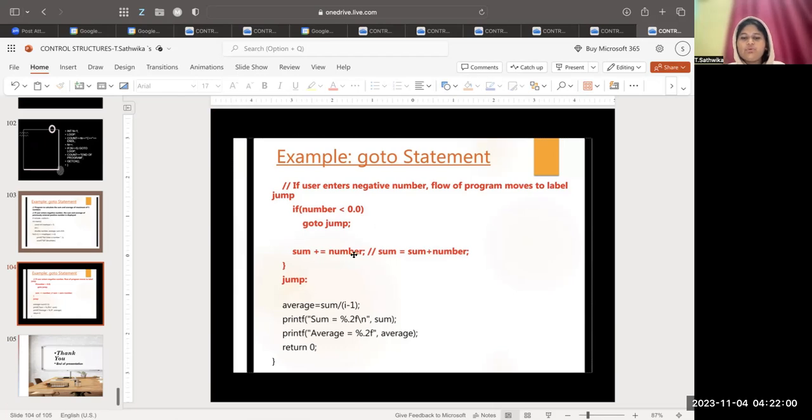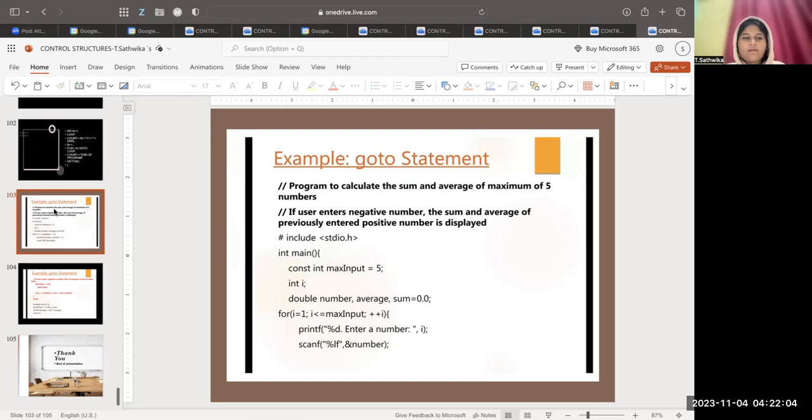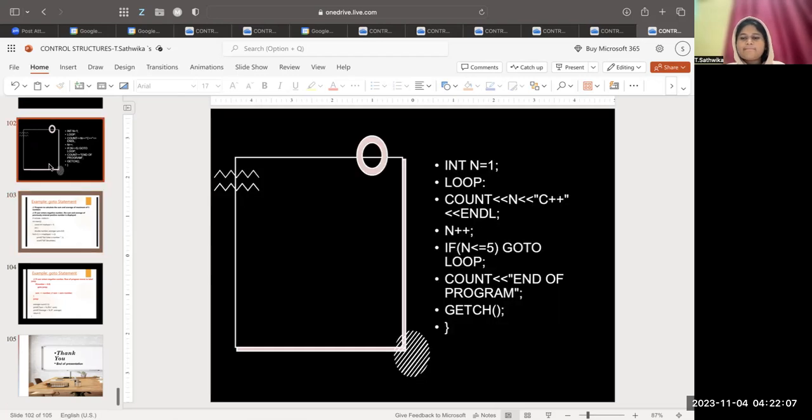So once this goto gets executed, since a label is not mentioned anywhere over here, the end of the program is implemented.